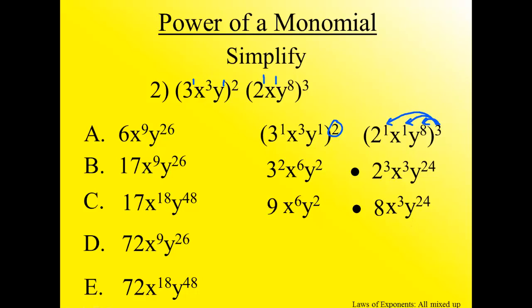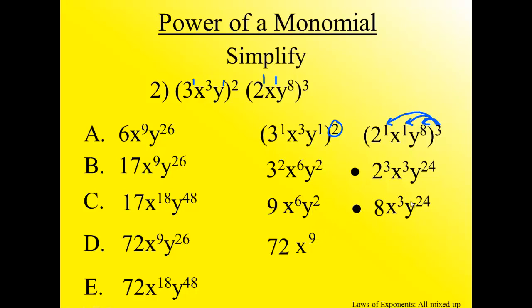Next, multiply 9 and 8. So just multiplying two regular numbers. 9 times 8 is equal to 72. Now x6 times x cubed, we have to add exponents. So if you are multiplying a monomial with the same base, you copy the base x and add the exponents. 6 plus 3 is equal to 9.